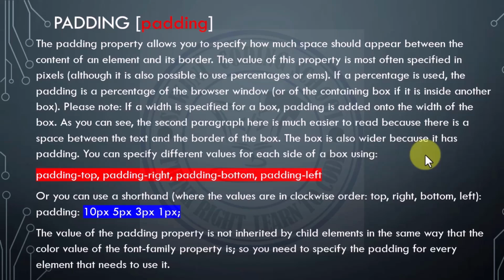And the value of the padding property is not inherited by the child element in the same way that the color value or the font family property is. The font family does inherit, but padding does not. The child does not inherit from the parent element. So you need to specify the padding for each of them, whether it is a parent element or a child element.